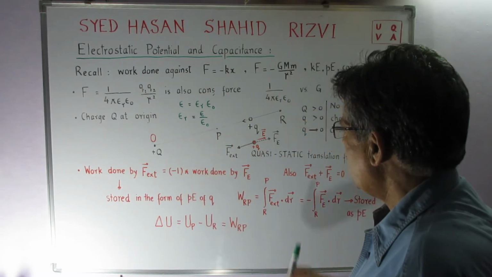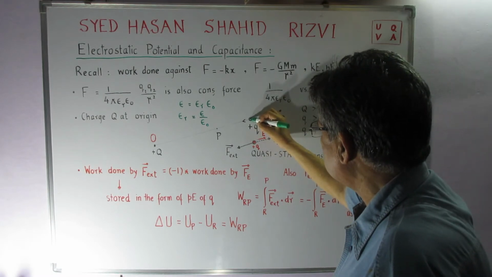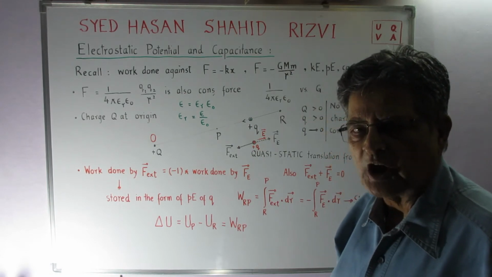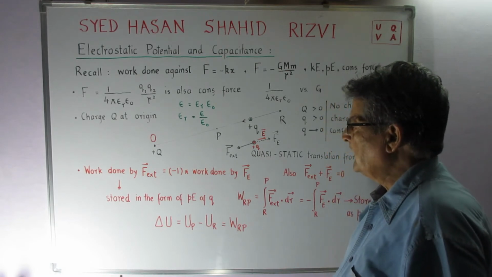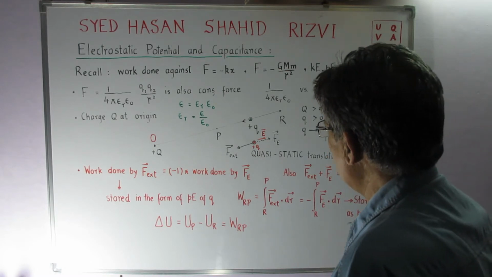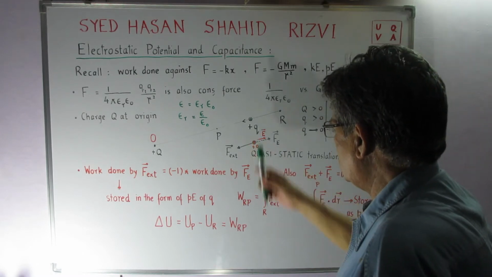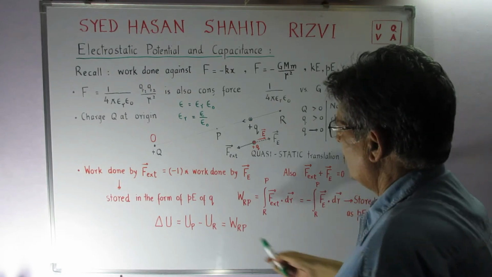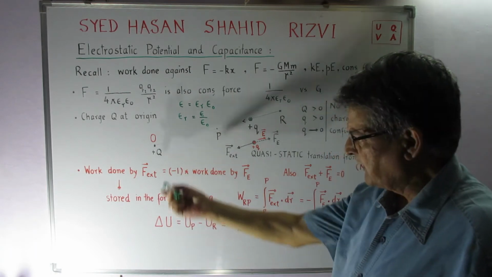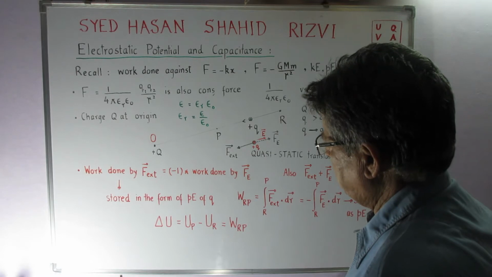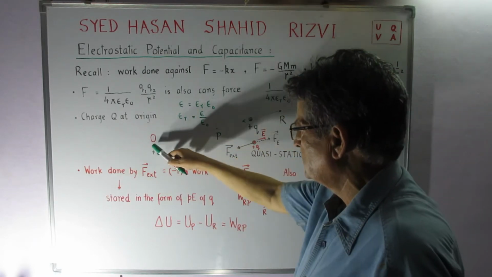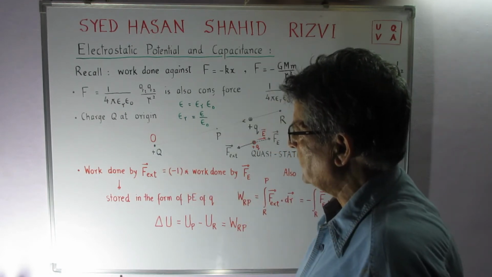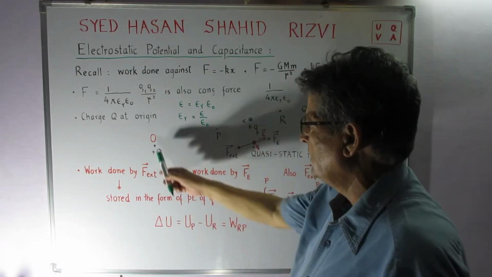And here I have just shown to you a charge which is plus q, which is a test charge. Normally it is taken as very, very small, so small that there cannot be any change in the charge configuration. What is this Q? Q can be a single charge like is shown over here, or Q could be the cumulative effect of so many charges distributed in space, but we say that the net effect is as if a charge plus capital Q were placed here on the origin of the coordinate system.